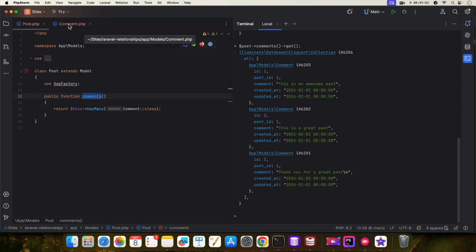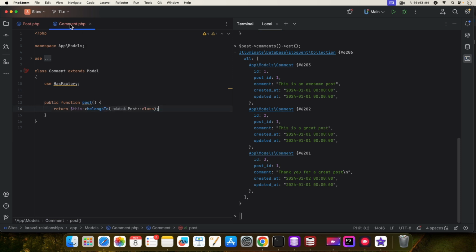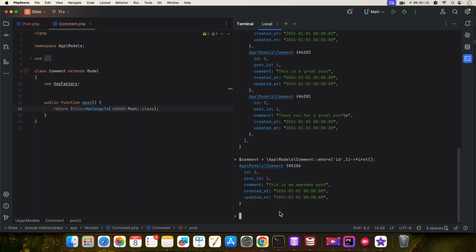Now let's check the inverse of it. Let's fetch a comment and see if we can get the post. I've already got a query in there, so I'm going to fetch the first comment, and I am going to get the post. The relationship we have is post over here.